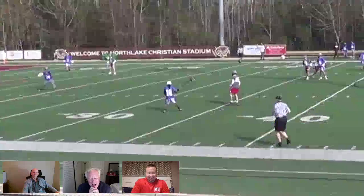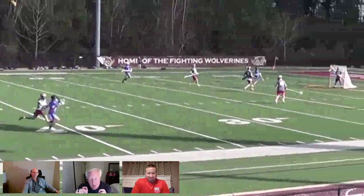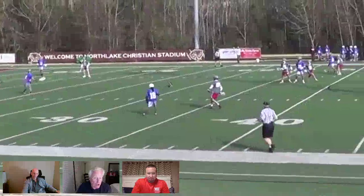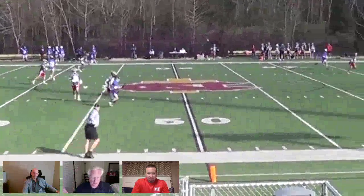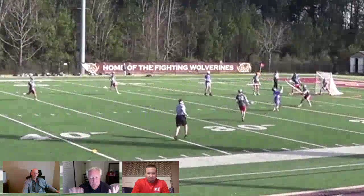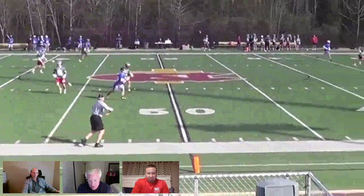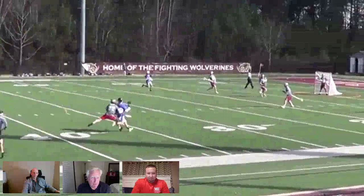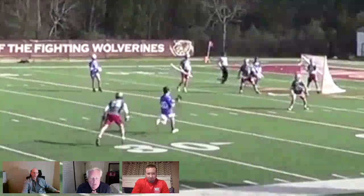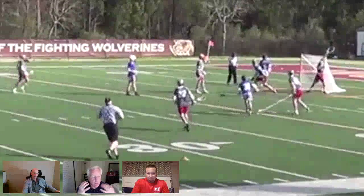But I think in the spirit of the rule, here's what I kind of think about it. You would not want to encourage a trailing player to make a second personal foul or technical foul to stop the fast break. You don't want to encourage him. So if it smells like a fast break, whether or not he's inside the box. I mean, I felt bad when I looked at this. I hadn't looked at this game in a long time, but I felt bad that I blew that. I stopped this imminent scoring opportunity, and I should have let that one go. But it is not defined, and we're kind of making up what we think is imminent.